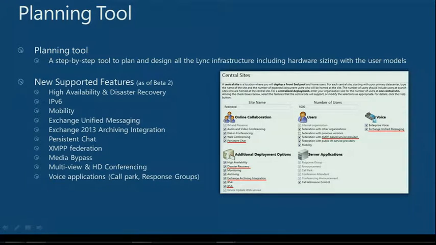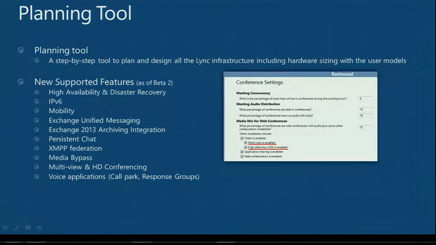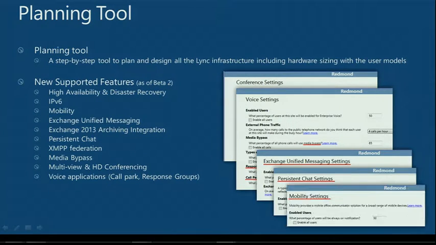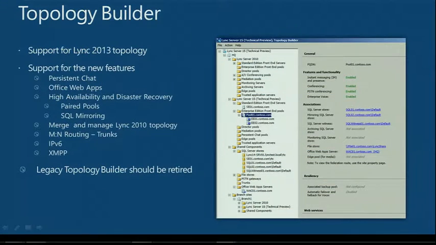IPv6 support, XMPP, the new features that we see in 2010. We've made some updates to the planning tool for 2013. Barry will show us that in just a moment. The other one that we have, instead of going through the slides, we'll actually show you the demo here in a second, is Topology Builder itself.